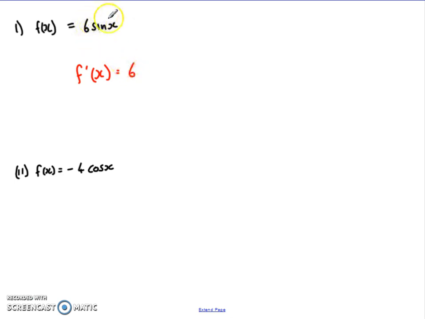And then I look at the derivative of this part. So sine x, remember, goes to cos, so it's 6 times cos x. So derivative of 6 sine x is just simply 6 cos x. Nice and straightforward.